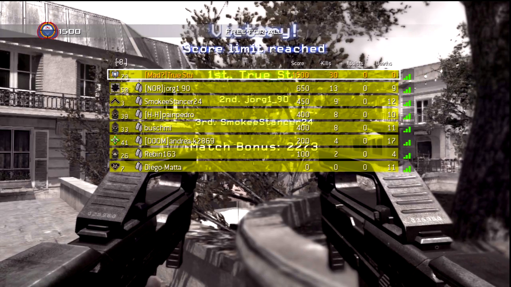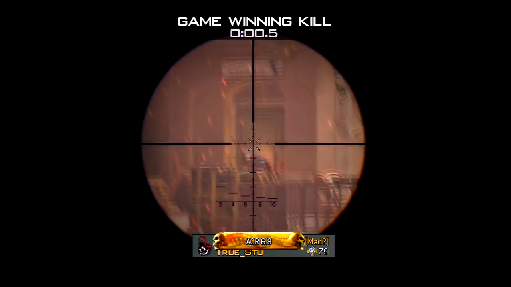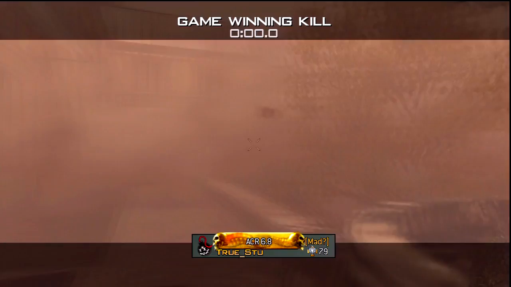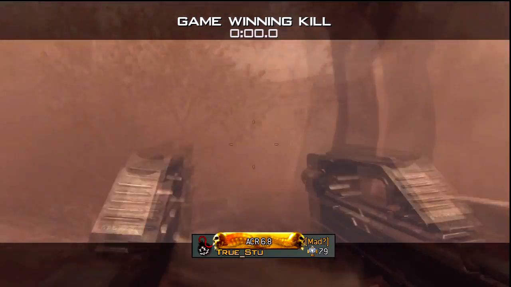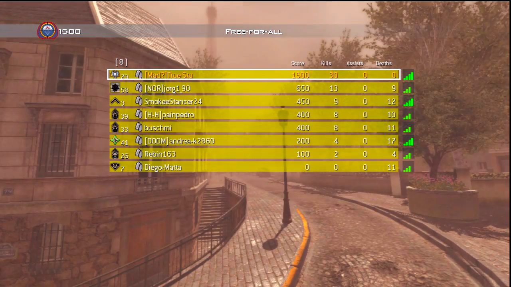30-0. This lobby is filled with a bit of noobs. I think there's a second procedure there or something. Look at that. Boom! There's a second procedure, but most of them are noobs, because most of them play free for all. And honestly, if you want to get MOABs, just go to free for all. Anyway, I hope you enjoyed this.